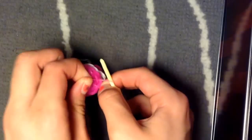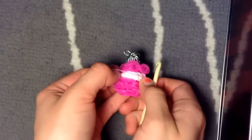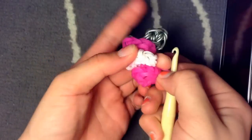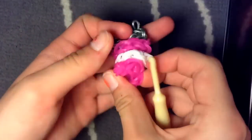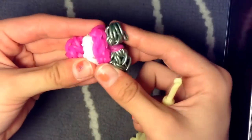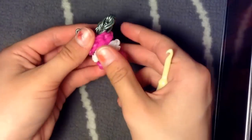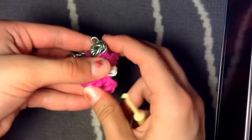So now what you want to do is take this cap band and wrap it around this part and let go of it. So it does look kind of deformed, but it's the only way I know to hold it. So now you could just touch anything up that you don't like about your Oreo and you're done.